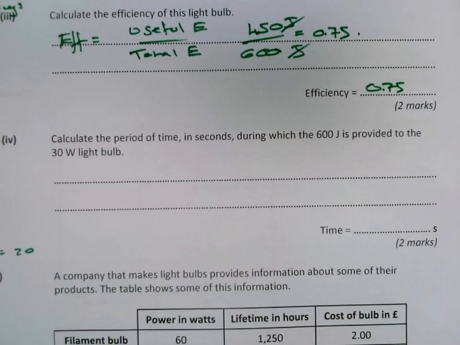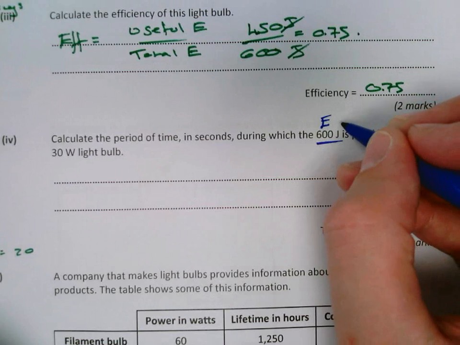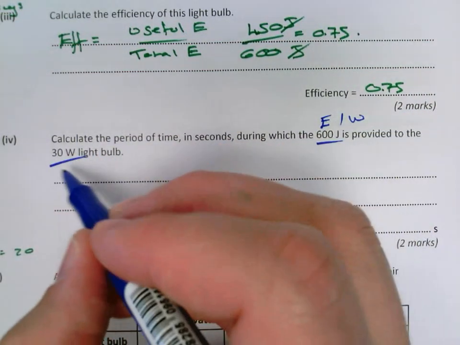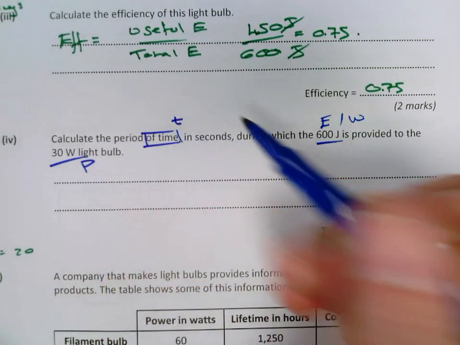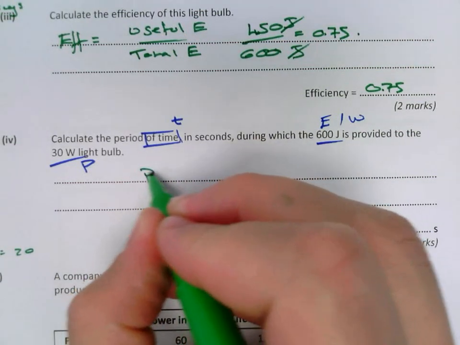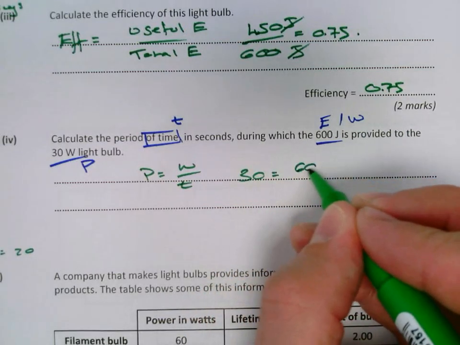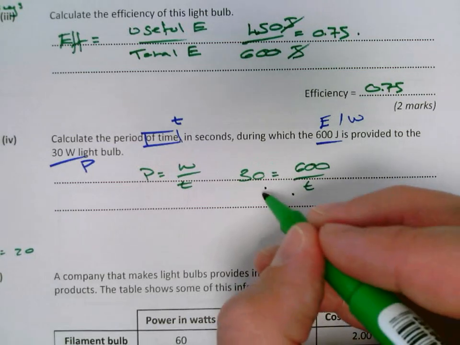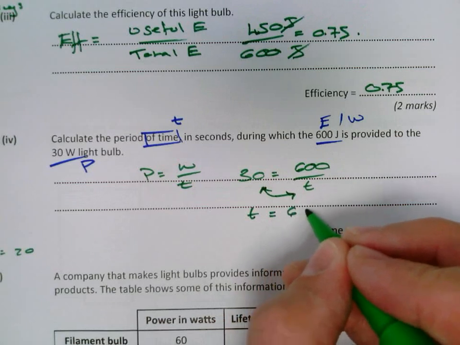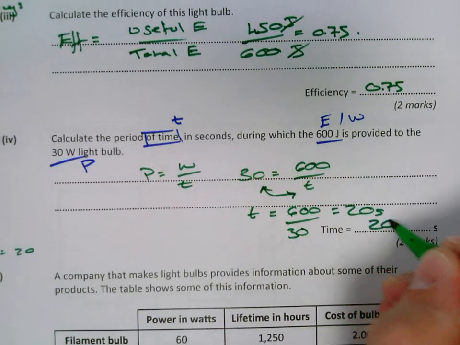You then need to use a power equation for this. You've got an energy, which is the same as work done, energy transferred. You've got a power here and it wants to know the period of time, it wants to know t. So pop that into your equation: Power equals work done divided by time. 30 equals 600 divided by t. You can flip that, so t equals 600 divided by 30 equals 20 seconds. 20 seconds is your answer.